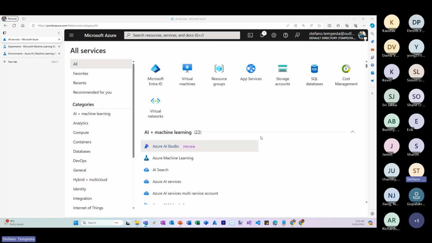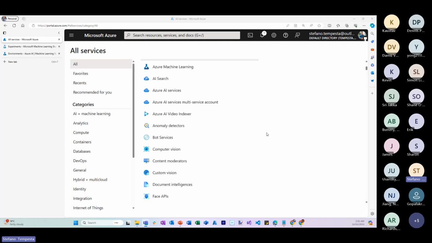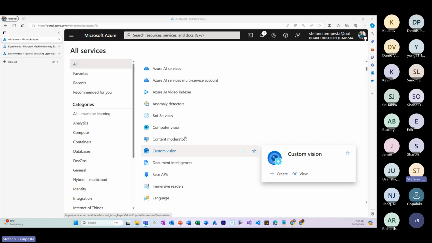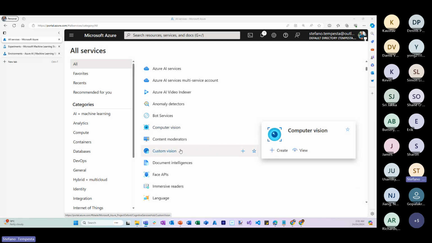Now, the good thing, at least for Azure, is that there is a service that does that, which is called Custom Vision. So you see there is Computer Vision and there is Custom Vision. Computer Vision is, as said, based on these pre-built models, and you cannot change the models or the algorithm. So whatever image you use, if the Microsoft engineers have not trained their model with that type of image, it will not be able to recognize it.